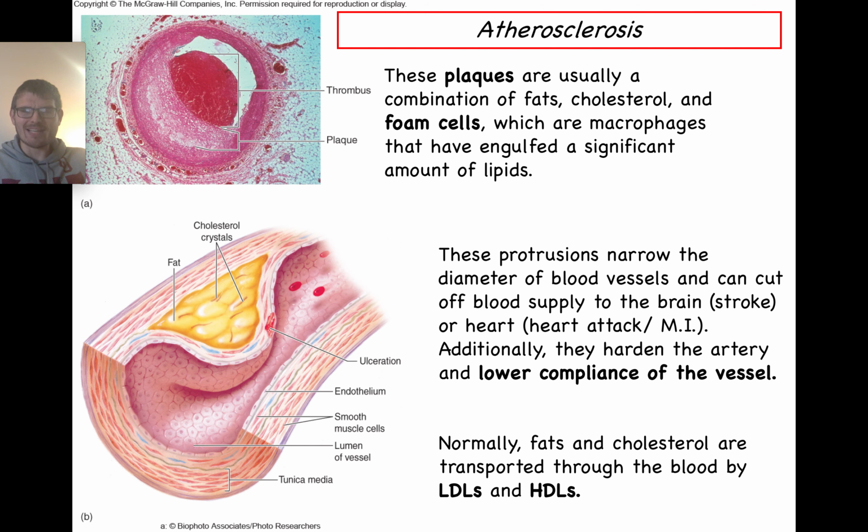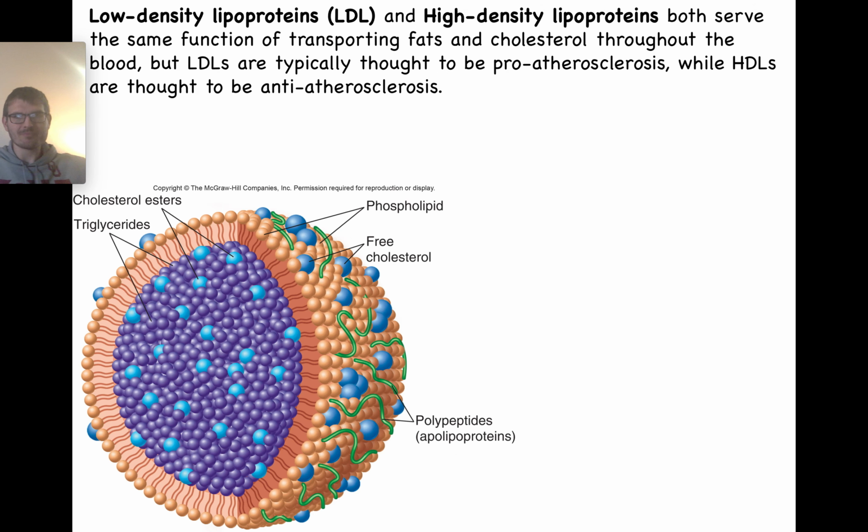So normally fats and cholesterol are transported through the blood by protein complexes called low-density lipoproteins and high-density lipoproteins. So something for you to think about on your own, why would we need proteins to carry around fats and cholesterol through the blood? That's going to get back to something that we've really hammered on earlier in the semester, but think about the chemical nature of fats and steroids and things of that nature. Why would they need a carrier to take them around and chaperone them around through the blood plasma? So make sure you think about that, and we can talk about that in Collaborate if need be.